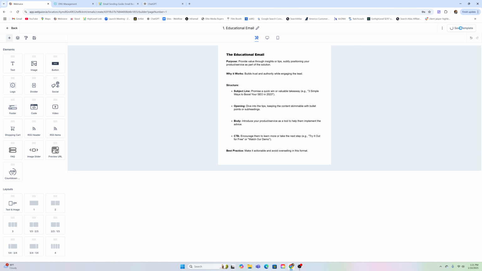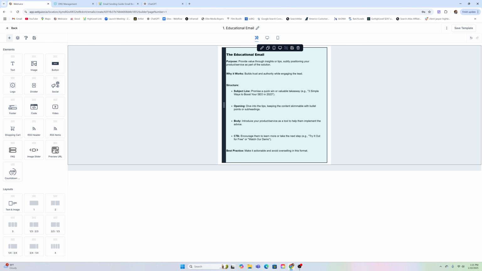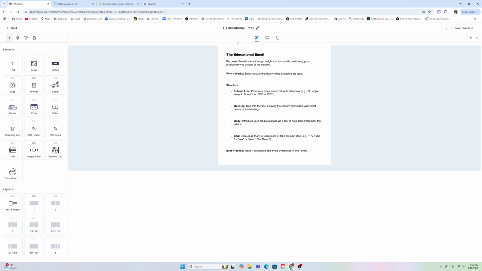I'm going to show you a good email sequence to use, which actually starts with this one right here. So the very first email you can send to somebody after they've opted in to receive emails from you. Let's say they came through your website and filled out a form, and you want to start emailing them every day or so, or every couple days, and you want to drip them into an email campaign. This is the first email that you should send in the sequence that makes the most sense. It will just be an educational email.